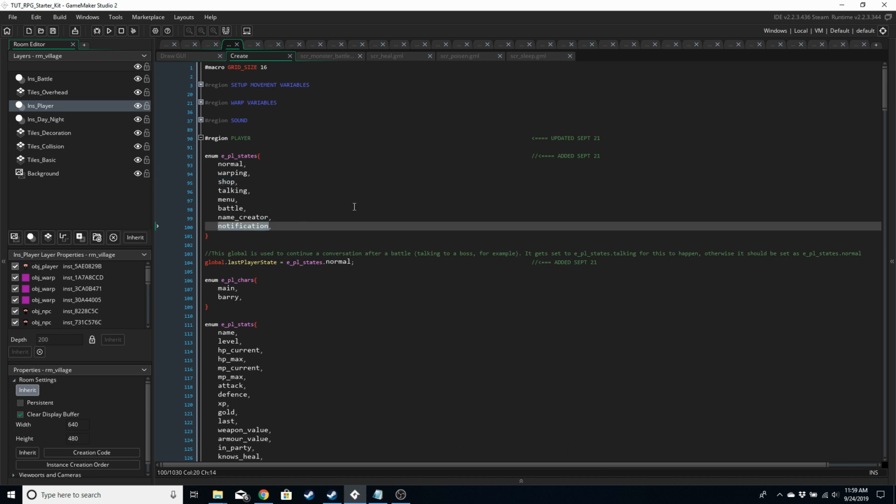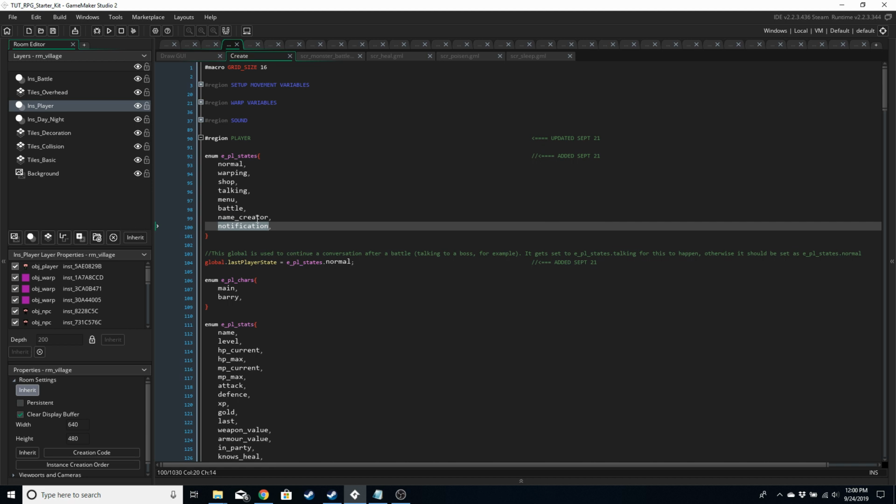Notification. This is just used for the level up text, because I've added some text to the game now for when you level up, like a string of messages. It's something I wanted to add last time, but as I said, I discovered I needed to improve the code in some way, so I just decided, you know what, I'm just going to do the state system now. Originally, it was going to just be for patrons or for owners of the project from itch, but I didn't want to leave the tutorial in a bad state, so it was worth the extra effort anyway.